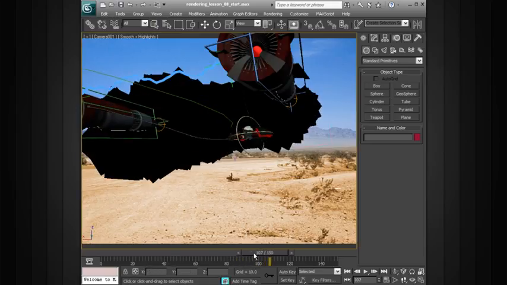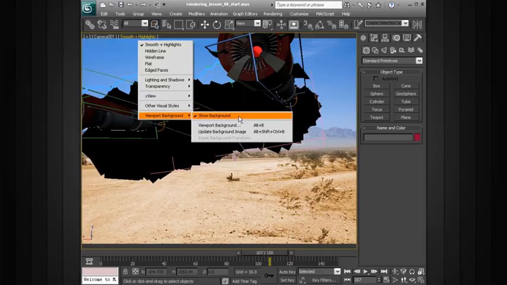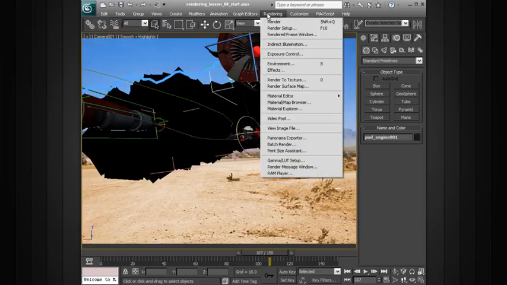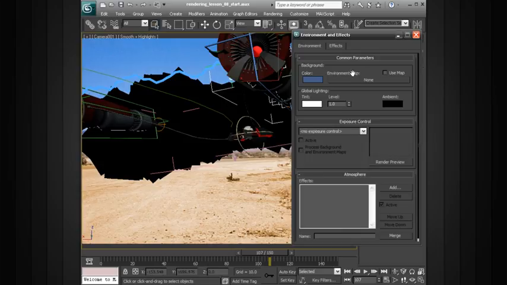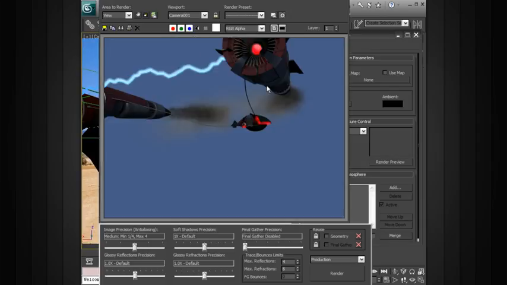Now the thing to keep in mind is that whenever we create any kind of viewport background, it's strictly applied to the viewport. This is not applied to the rendering itself. So if we want to render this background, let's go into the rendering menu and take a look at the environment. In some of our renders, this blue environment that we currently have is where we're controlling this. Again, if I press Shift Q on my keyboard to render this out, you can see here's that same blue color.